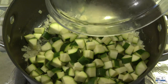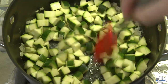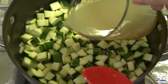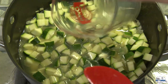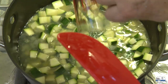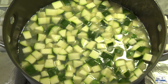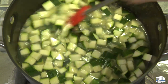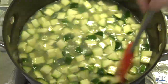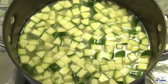Now I'm going to be putting in here 1 pound of chopped zucchini, and these were 3 medium-sized zucchini. 1 pound is about 450 grams. I'm going to be putting in the clam broth that I drained from those cans. And then I'm going to add 1 cup of water. That's about 240 milliliters. I'm going to bring my heat up, and I'm going to bring this pot to the boil. And then I'm going to reduce the heat to low to simmer this for about 2 to 3 minutes just to start to soften those zucchini pieces.